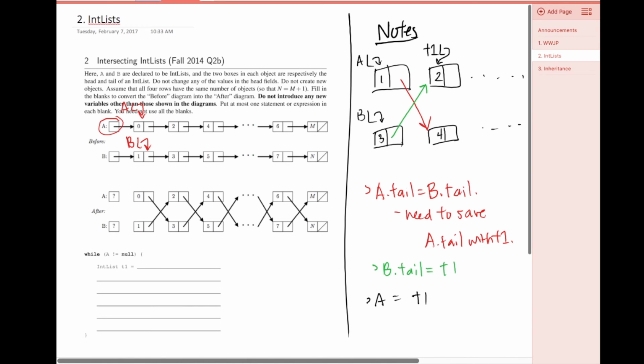And then what will b be? Yeah, it'll be a dot tail. Because a dot tail is pointing to the next element of b, and that's the next one we have to process. So, is that entirely necessary though? Let's say you set A to A dot tail and B to B dot tail, it'll flip flop, but you don't really care where A is pointing to. Let's see. So then at I, that set a to be a dot tail.